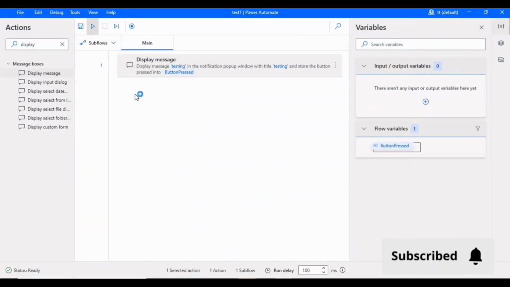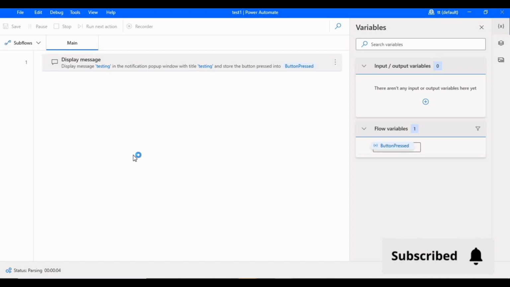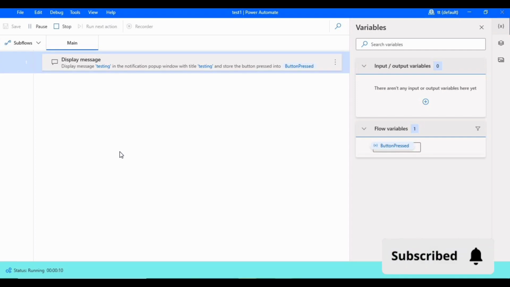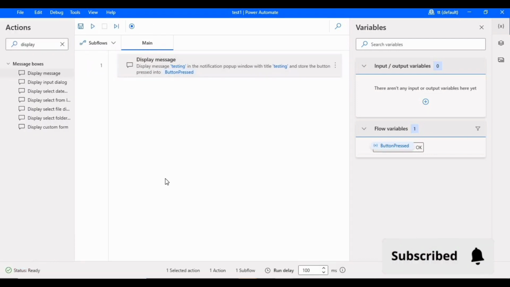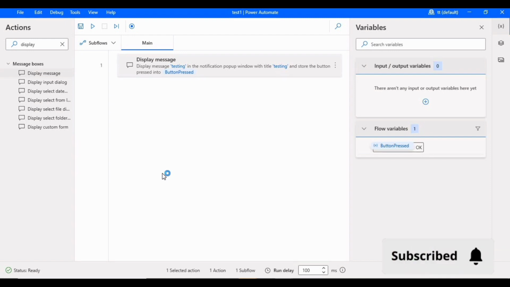Let me run it manually first. You can see, I can run it manually as well, but when we have a large amount of data processing, manual execution will take a lot of time.